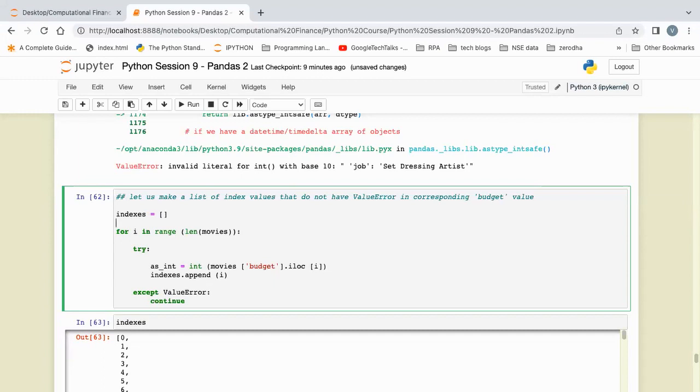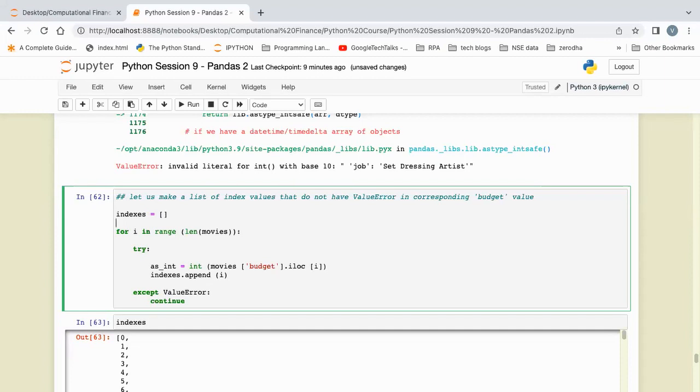What is the first step? First step is you need to create an empty container. You want to store the clean index values. Otherwise you can iterate, but where are you going to store those clean values? So you need to create an empty container, which is called indexes here. It's an empty list. Okay, now carry on.